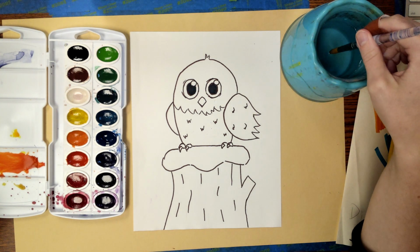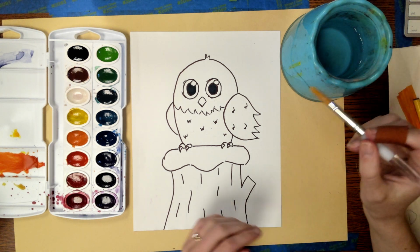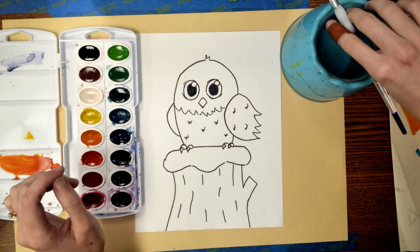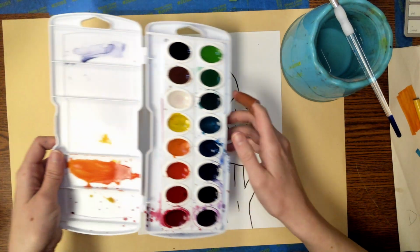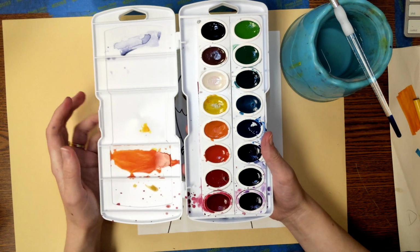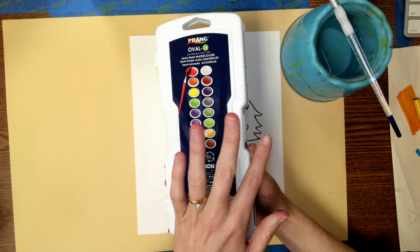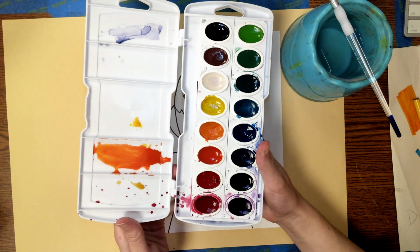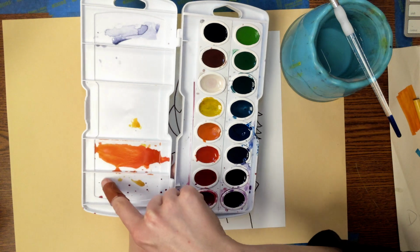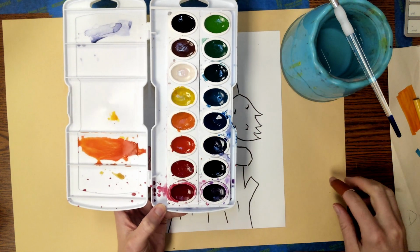So I've got my water cup, it's halfway full so it's less likely to tip. And then I've got my paint palette, which has this mixing well. One of the things we want to make sure we're doing is always leaving the paint open. At the end of class, you might still have colors that are left over in the mixing well, and if we closed it, they could drip down in and mix up the paints for everyone else. So whenever we're mixing colors, we want to mix only in the lid and wash our brush before we go back to one of the oval paints.